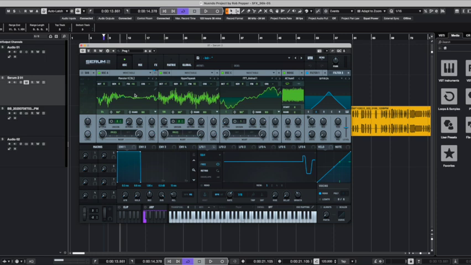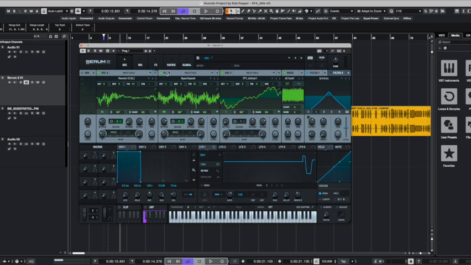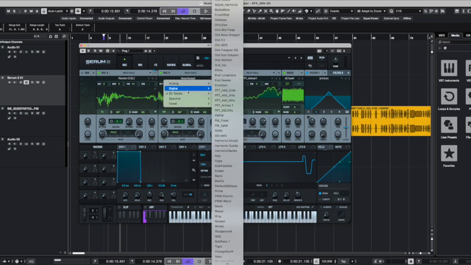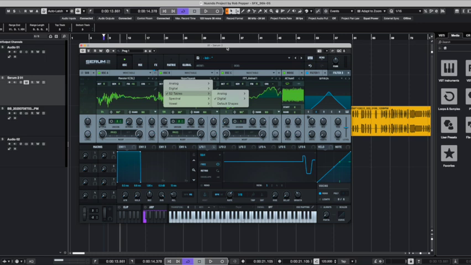So I have two oscillators, and I've just gone for some of the spectral waves, and Serum has loads of them here. I did the same for oscillator B. This is pitched up one octave. Again, spectral tables, digital, and so we have these two oscillators doing their thing.